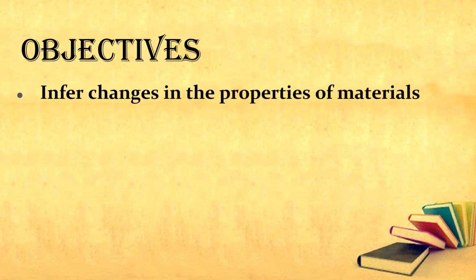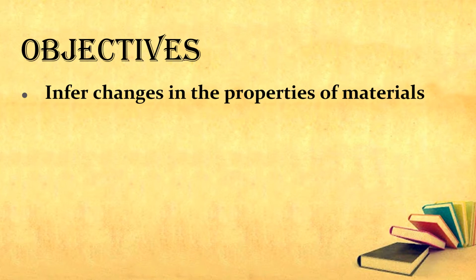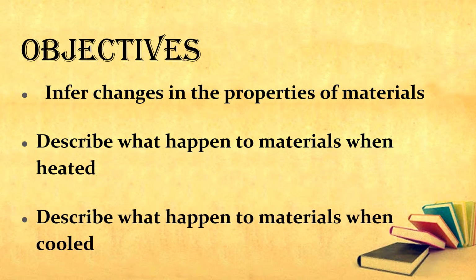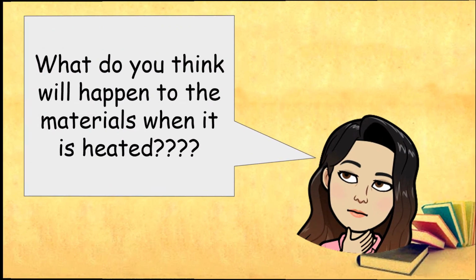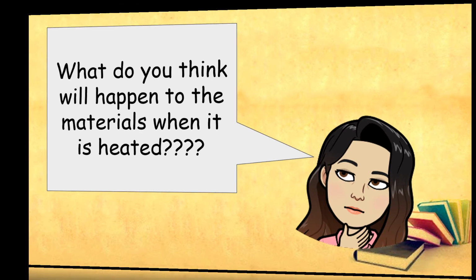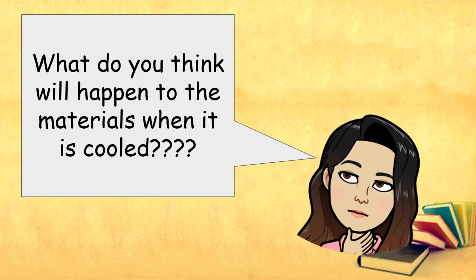For today's lesson, the objectives are: infer changes in the properties of materials, describe what happened to materials when heated, and describe what happened to materials when cooled. What do you think will happen to the materials when it is heated? And what do you think will happen to the materials when it is cooled? So kids, prepare your pen, notebook, modules, and yourself, and let's start our adventure today.